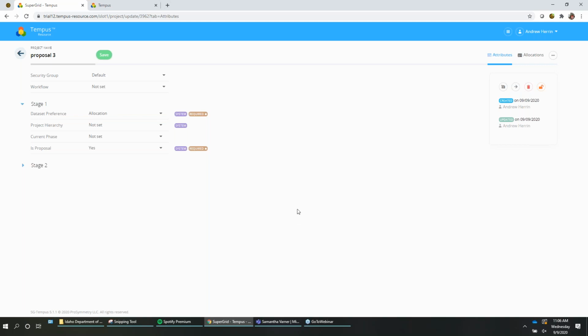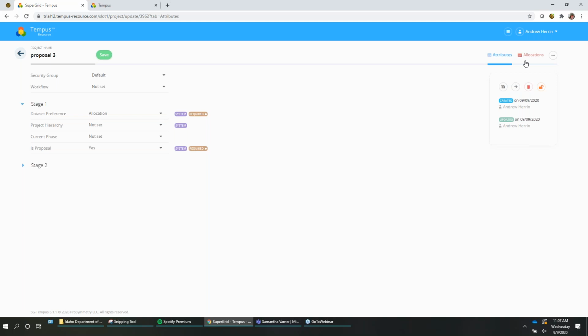So in the grander scheme of things, it's not just a little flag that indicates, hey, yes, this is a proposed project, meaning it's not approved yet, or meaning it doesn't have funding, or meaning we're just looking to see if we can actually fit it into our portfolio of projects. It's going to allow you on a grander scale to see exactly where and how that can fit into your planning moving forward in forecasting.